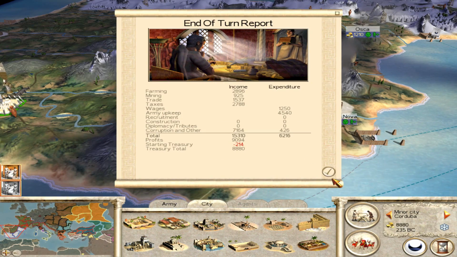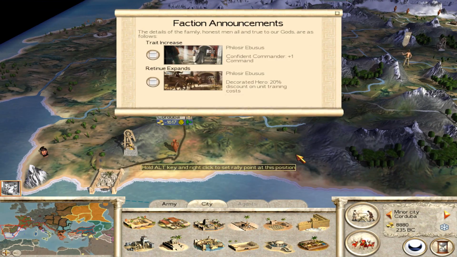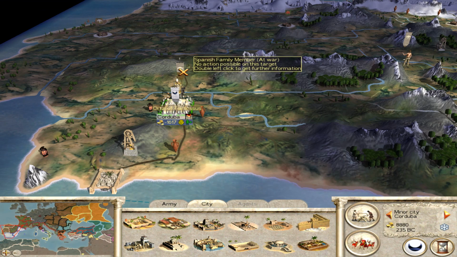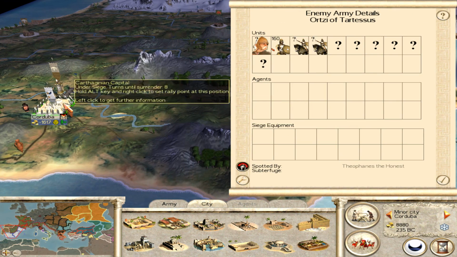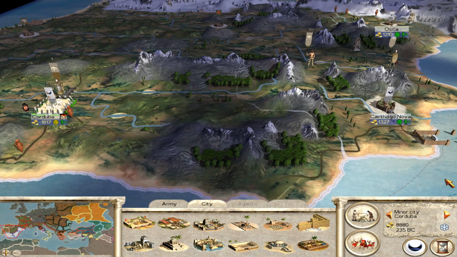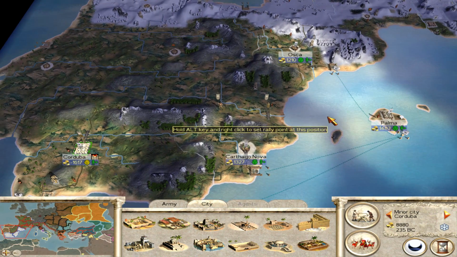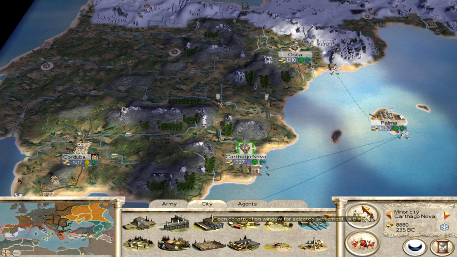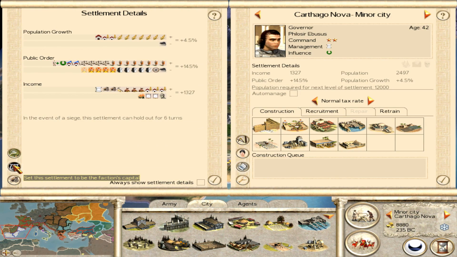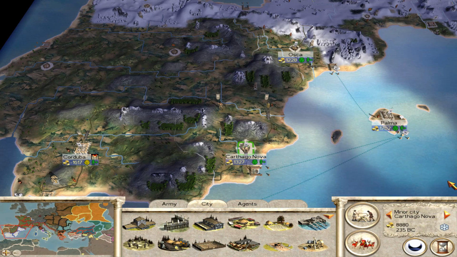End of turn report, by the way. Yeah, lost money, but I made a lot through looting. Faction announcements, extra command, and we're under siege again. Corduba is under siege by Orzi of Tartessus. He's got a strongish army this time around. This could be harder to fight off. But you know what? We have a new city. Not only a new city, we have a new capital. Carthago Nova, or New Carthage, is now the new capital. We're back! And we're going to make this campaign work now.